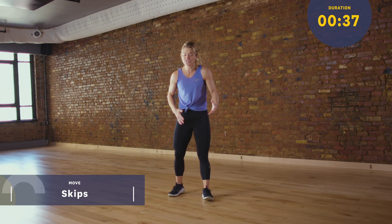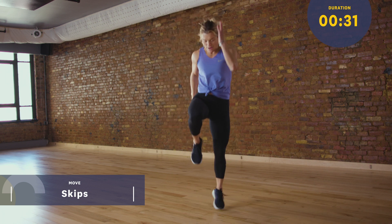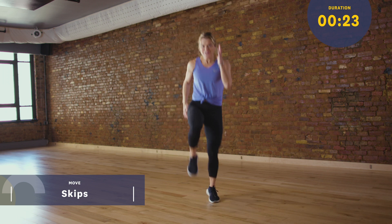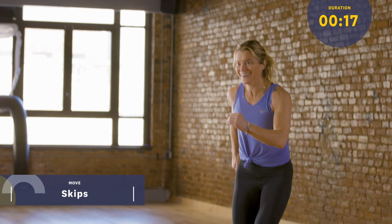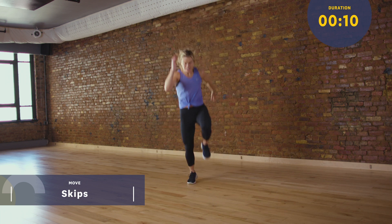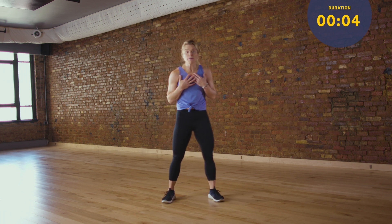One more thing I'm going to do is get a little explosive movement in this warm-up — we're going to skip. Remember, I said think of this as play. Kids don't think about exercise as being exercised; they're just moving. So a skip — take it back to your inner child. Get up, opposite hand and foot driving up. Try it backwards — it makes your brain think a little bit, it's a little bit harder. Then maybe you start to get a little bit of air, start to launch off, get a little bit higher. This is the most dynamic movement in this whole warm-up. Two to three minutes and I've lost my breath, I feel really warm, I've moved multi-directionally — so now I'm ready to work out.